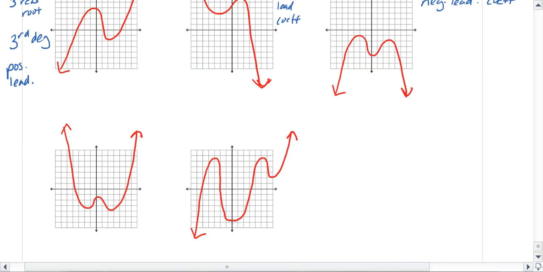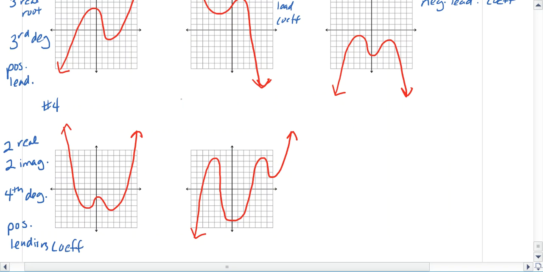All right, the last 2 graphs here, this we'll call graph number 4. How many real zeros? It crosses the x twice, so it has 2 real. There are 3 turnarounds, therefore this is a 4th degree. If 2 of those answers are real, therefore 2 of them must be imaginary. And it's going off in the positive direction to the right, so it has a positive leading coefficient.